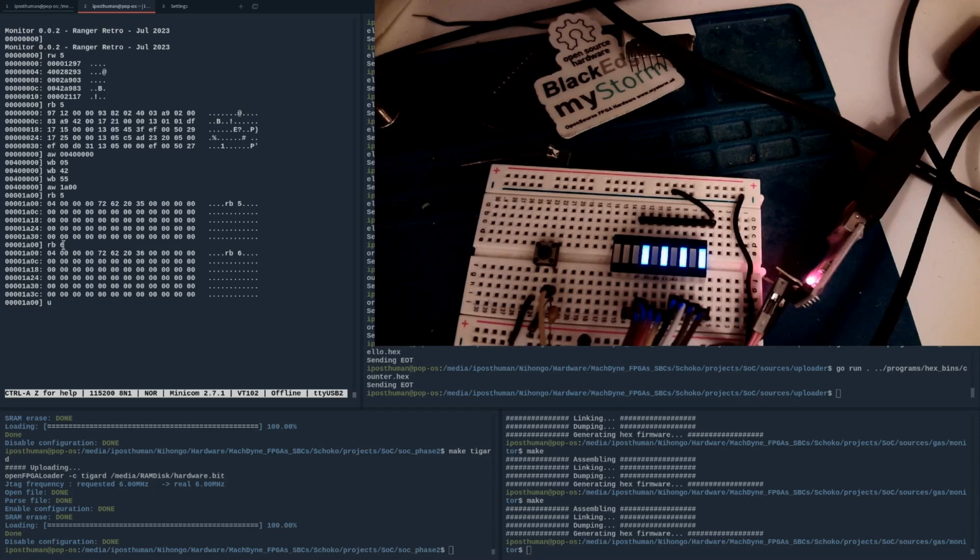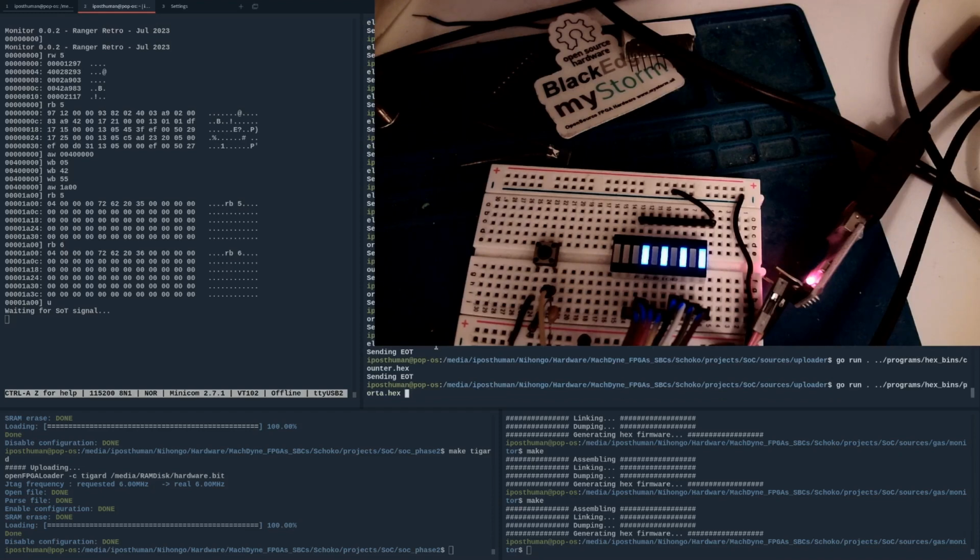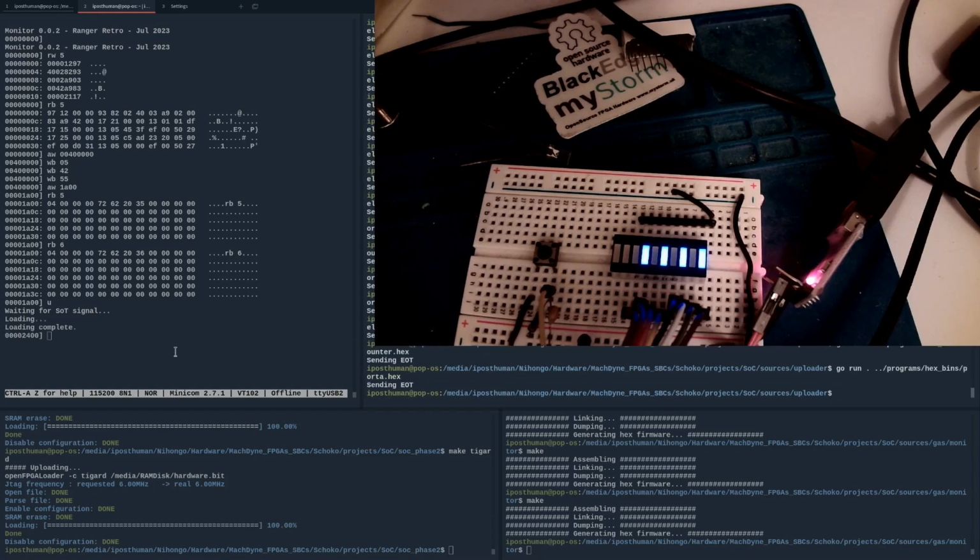So let's run one of the bunch of the programs. We'll upload the port A. We'll type the U command to start the upload sequence. Then we'll upload port A over here in the right terminal. There it's uploaded. And we can execute it. We should see that the LEDs turn to the number 42, and they did.